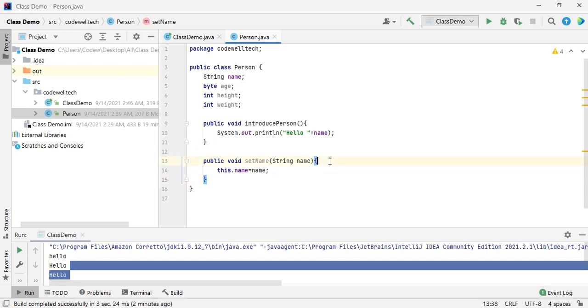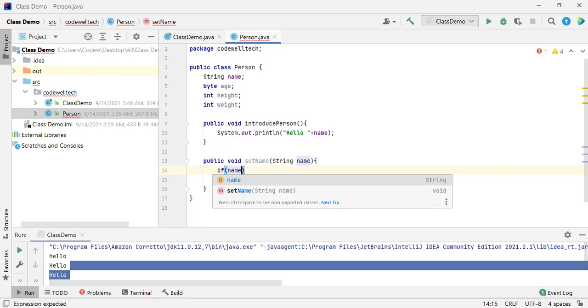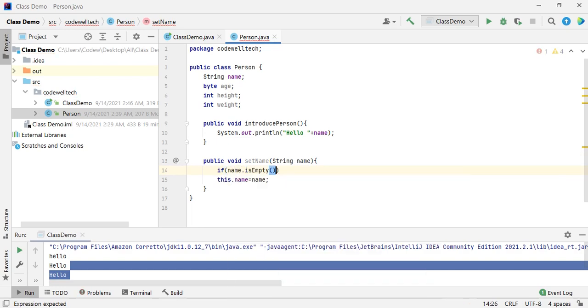And now we can provide the validation, like if name.isEmpty. isEmpty is a String method, so you can check whether this is empty or not, or name equal to null. Don't worry about this condition statement, the if condition.